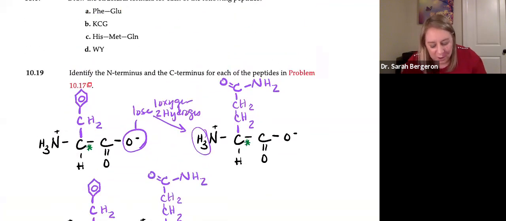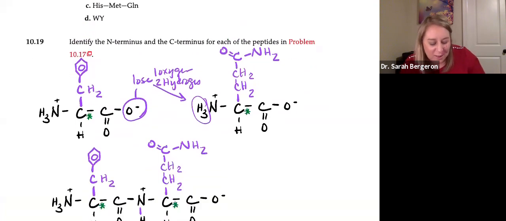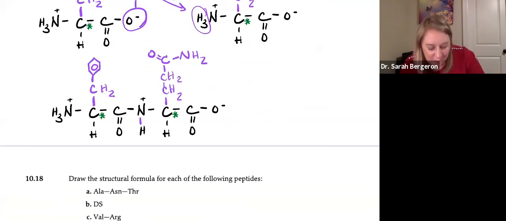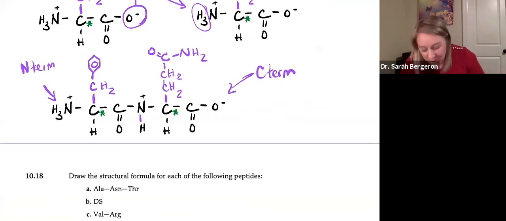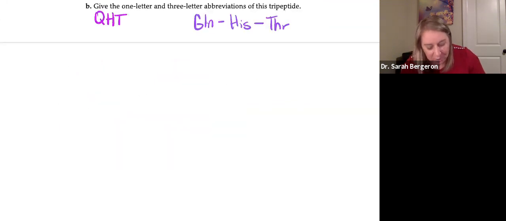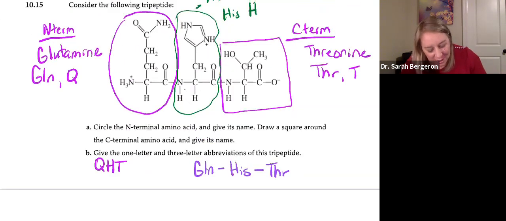Okay, so now identify the N and C terminus. So here is your N terminus, and here is your C terminus, okay? And that's it, it's pretty easy. Oh yeah, I was gonna just draw in an extra piece of paper because Lord knows I'm not gonna be able to squeeze all that in there. All right, let's see. I think I put it in the wrong place.